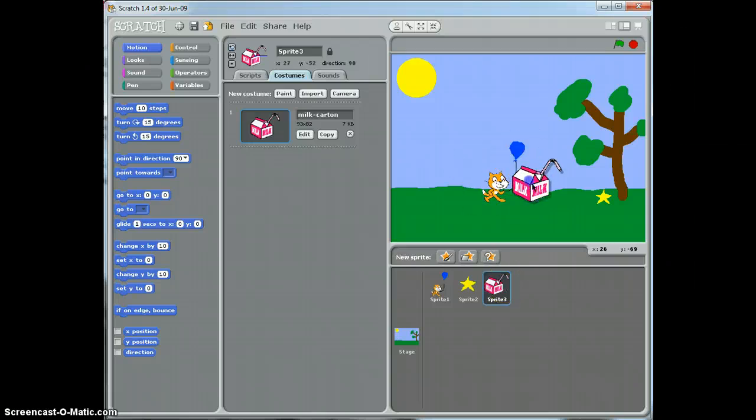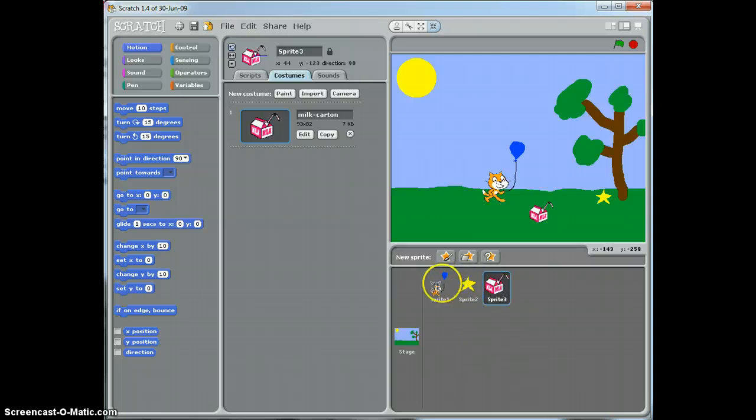And now you can see that the white surrounding area is gone, and I've shrunk my image. I'm going to move that over here, and I'm going to shrink it a little bit more by using this tool. So it's all in proportion. What I mean by proportion is I don't want my milk carton being bigger than my cat. Okay, so that's roughly around about the right size that I want.